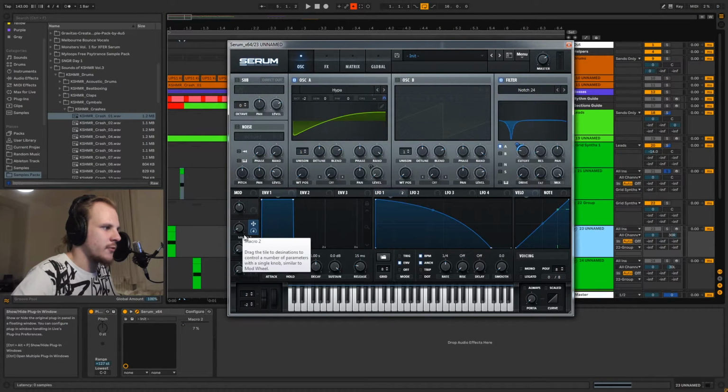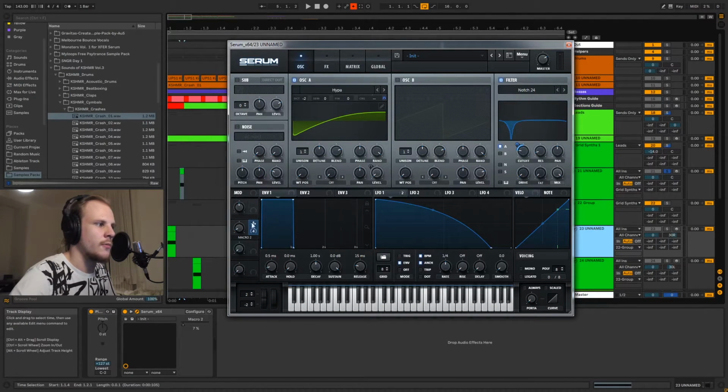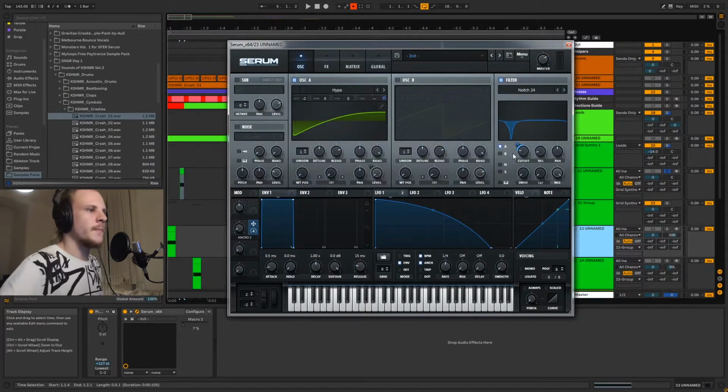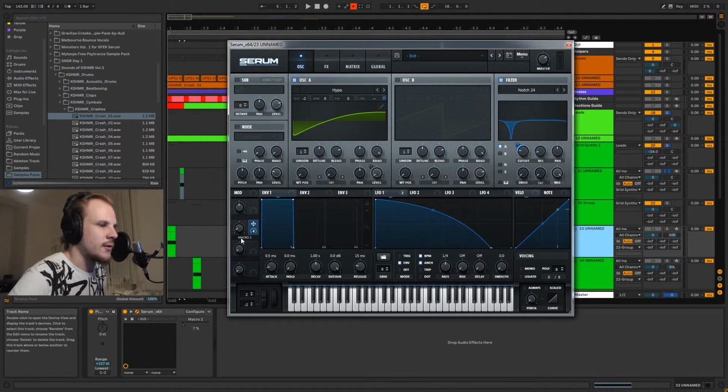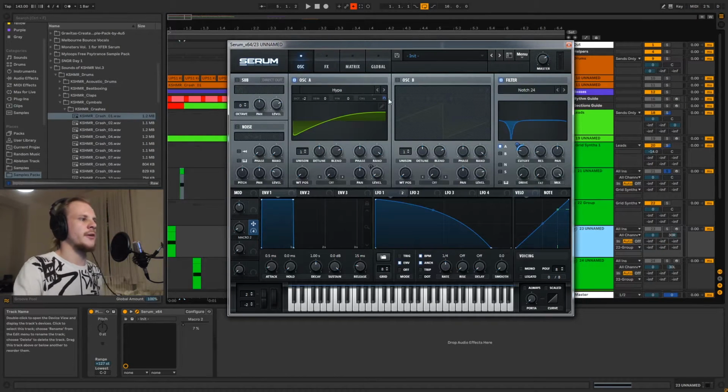the macro 2, and I don't remember why I did macro 2 and not macro 1. I think I was using that for something else before, but I decided maybe to combine them or to stop using macro 1. But for now you need to know macro 2 is controlling this filter cutoff, but you can see it's just a little bit. We just want to get the lower frequencies modulated here, or cut out here. And one of the ways we're doing that is through this notch 24 filter here.